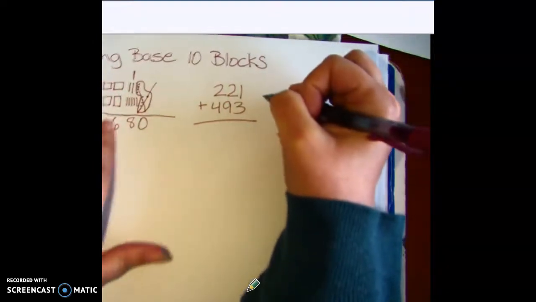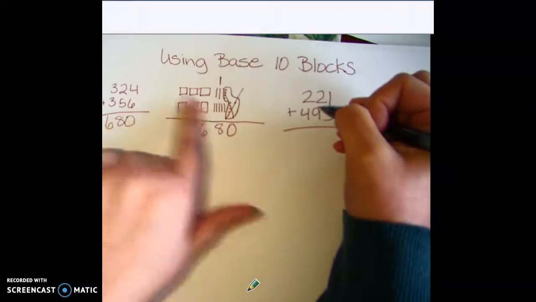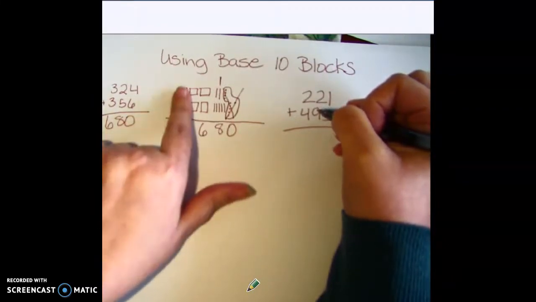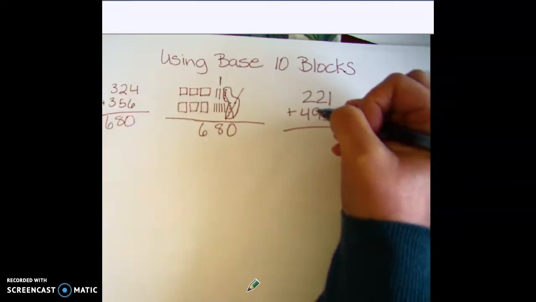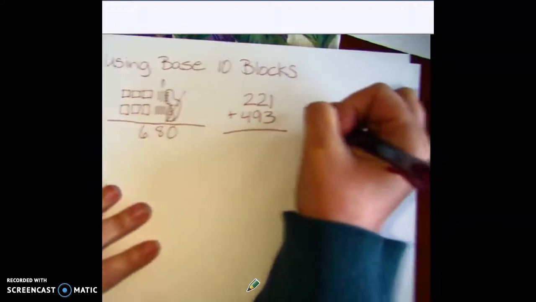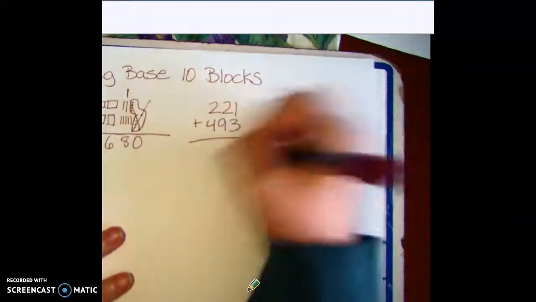See, if there were 10 of these, I would have needed to trade it in for that cube, and so I want to make sure I have enough space. If I had written it right up against here, I wouldn't have enough space, right? Sometimes that just takes a little bit of practice. And you could have made it work some other way if you needed to, being a problem solver. But I'm going to take a look at this one.